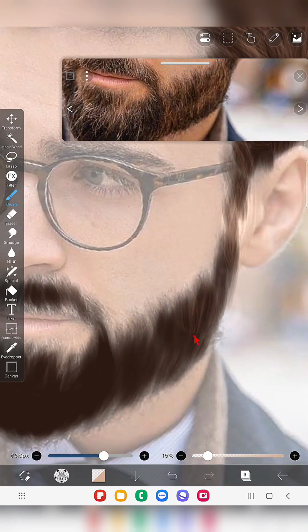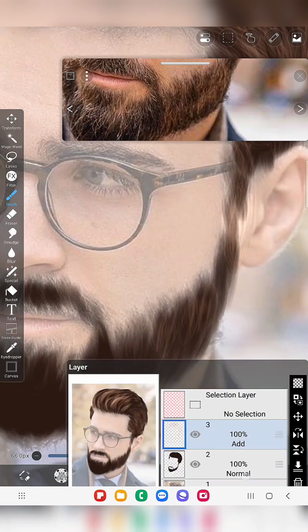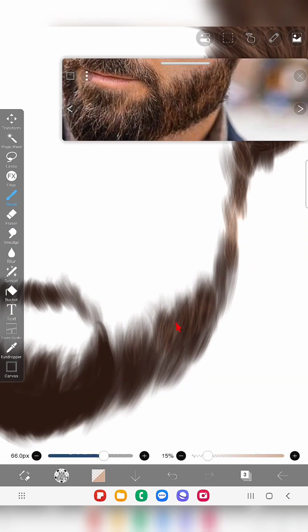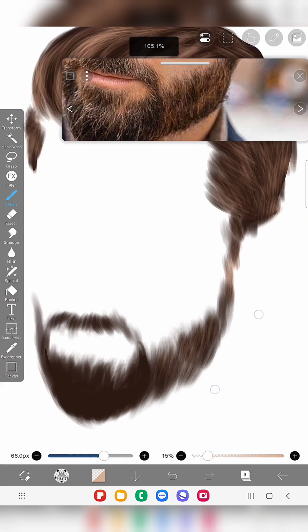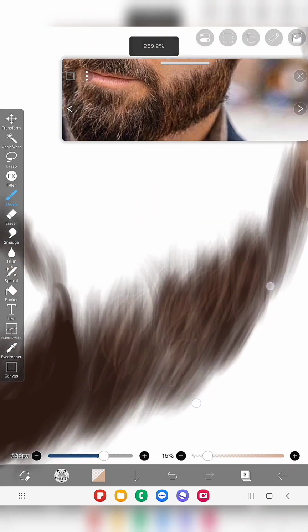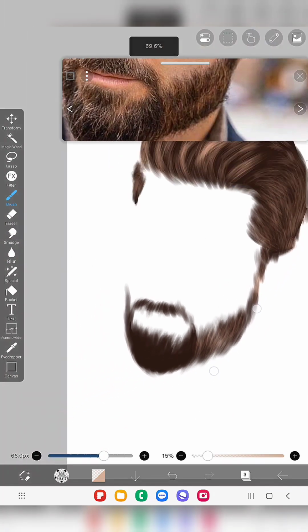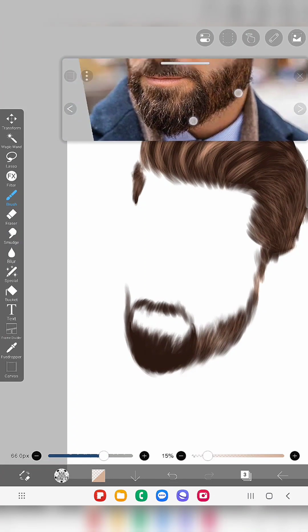If you feel confused, just switch off the visibility of the reference. Then do like this. Now you can see where the gaps are. Like this. Also finish that.